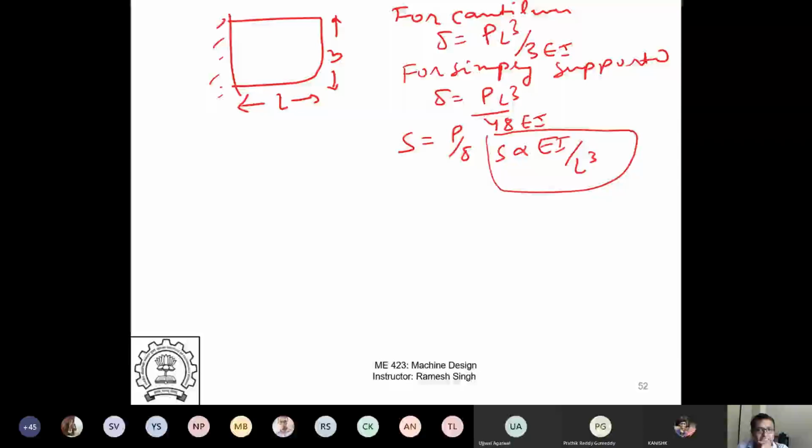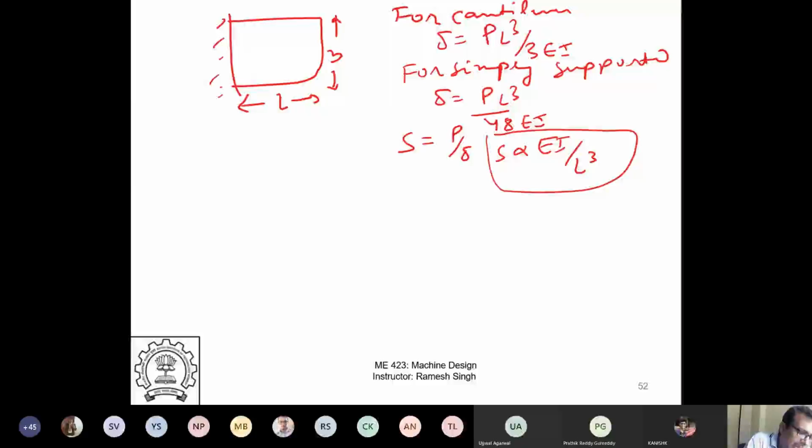Yes. So I think people are now getting it. So you'll basically have two dimensions reasonably large, and the thickness will be very small, like a glass panel, your window panel. So panel basically means two large dimensions. So you can have length and breadth, and the thickness will be much smaller than these. That's why it's called a panel.